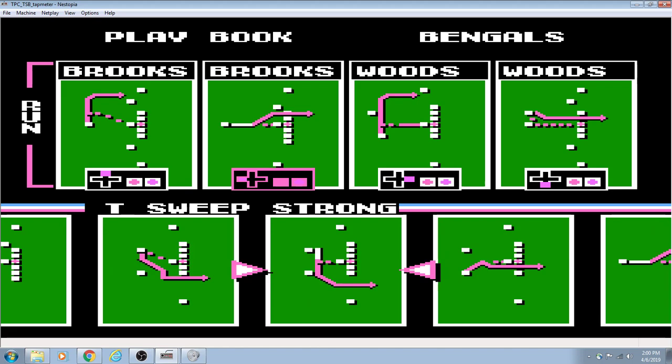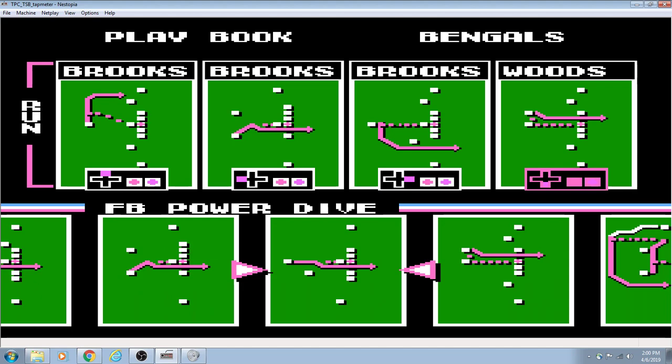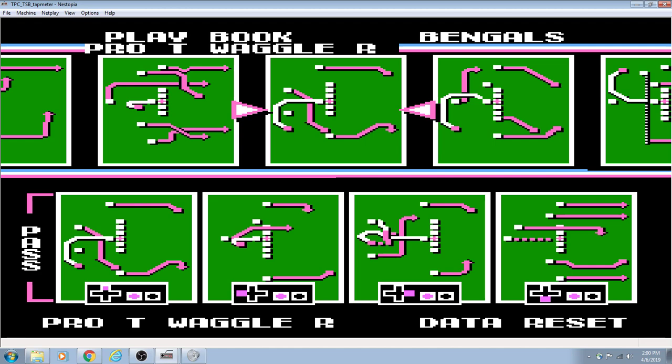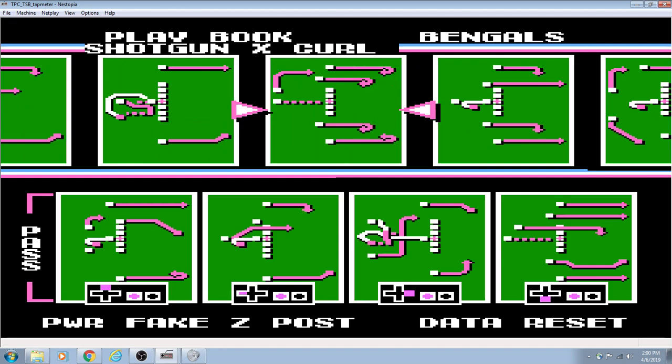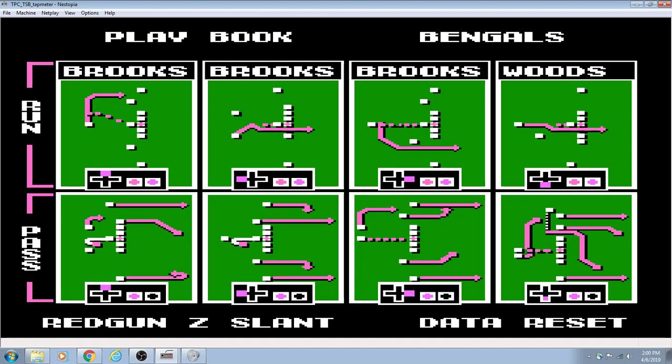There are times that if you win the coin toss and you have no idea what matchup to call against somebody, you can just say, hey, I'll take first player, and you call the matchup. And that's something you can do sometimes. There isn't much of an advantage to being first player versus second player. First player does have a slight advantage when it comes to kickoffs: there's a higher percentage of getting an onside kick. I want to say it's like an 8% chance that when you onside kick it, you'll get the ball.